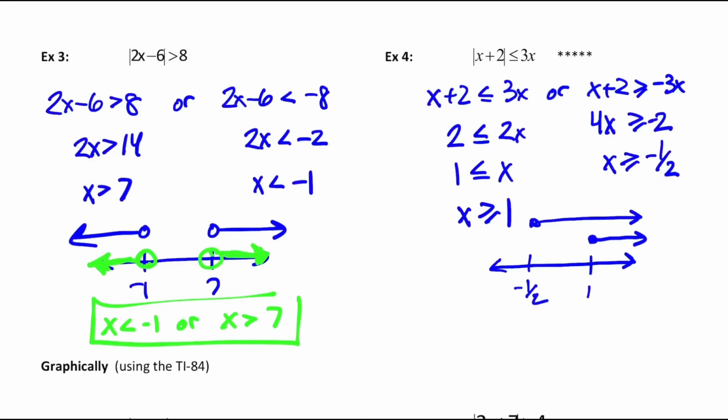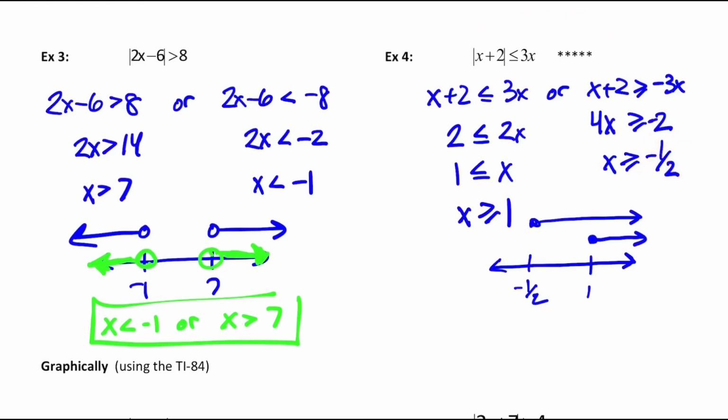Now, it turns out there's an extraneous root. One of these two is not really a solution. Some of you might figure out it's going to be the negative. Why is that? Because if you plug a negative 1/2 up here, you're going to take the absolute value of something, so you're going to end up with a positive because it's absolute value. Plug a negative in here, you can get a negative. So can a positive ever be less than or equal to a negative? No. So this is our extraneous root.